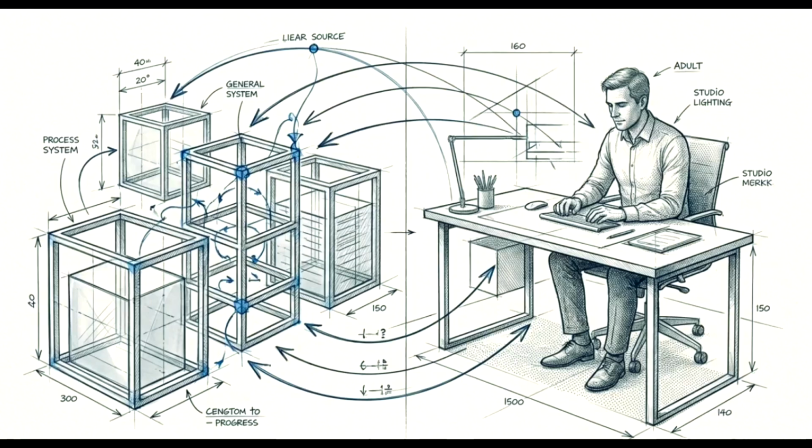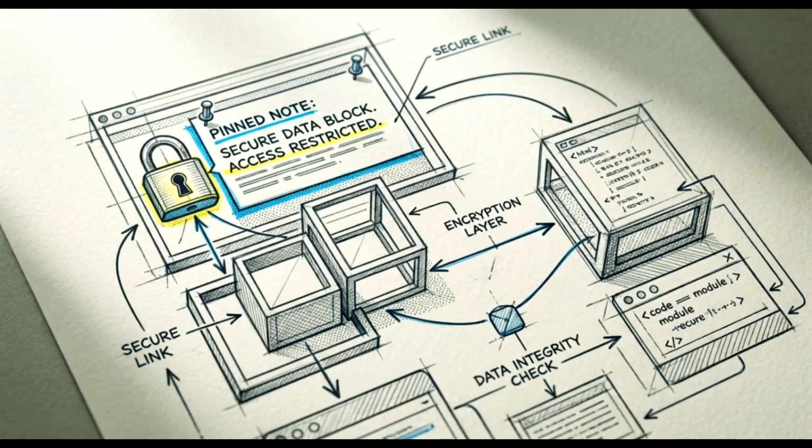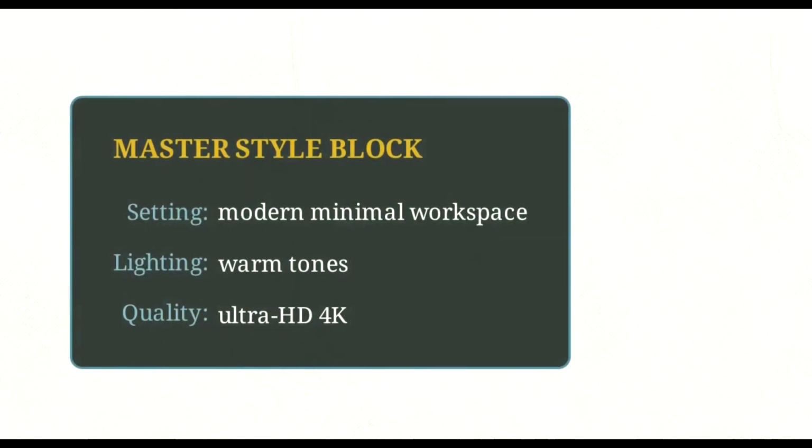The fastest way to ruin an AI video is visual inconsistency. If your main character or the room they are sitting in changes drastically from one cut to the next, the viewer loses interest. We solve this by establishing a master style block. This mandatory text acts as a rigid set of rules for the AI. We break the prompt into strict pillars.